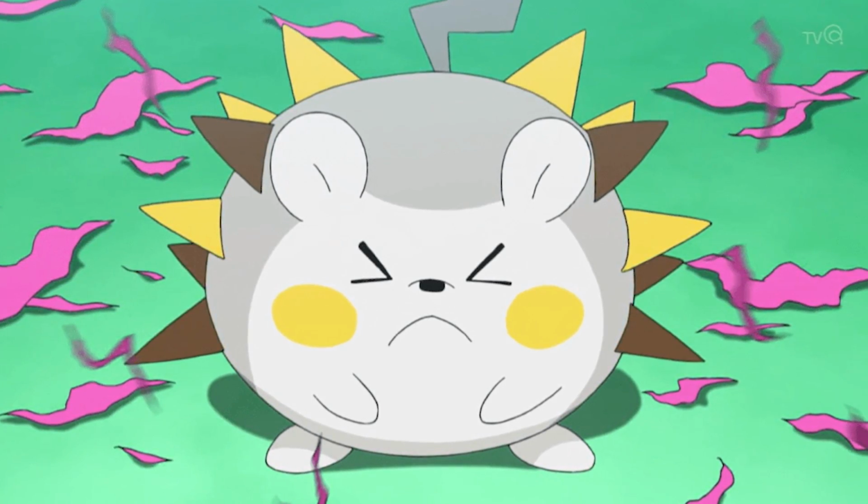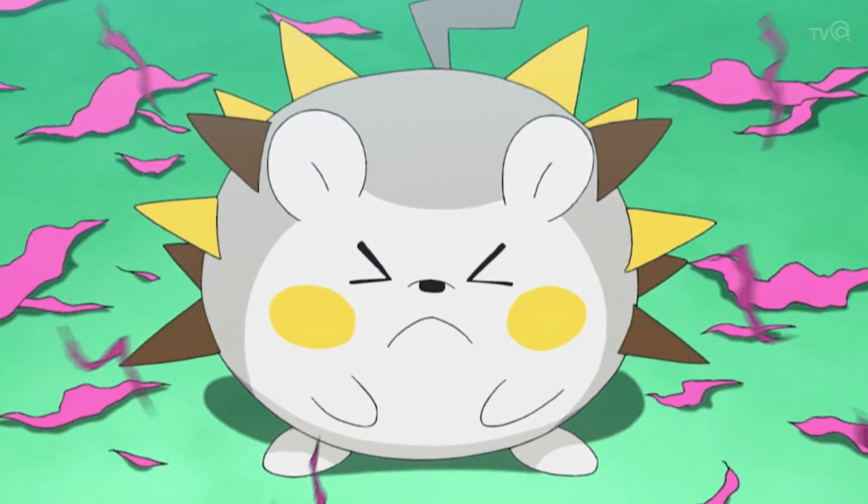Alola's contribution to the superfamily of electric rodents with circle cheeks is Togedemaru. This unnamed but distinct group of Pokemon are one of the game's most clear cases for common ancestry at work in the series. All of the Pika-clones, as they're unofficially dubbed, share the same eyes, a similar color palette, and the famous electricity-storing cheek pouches that make them totally adorbs. Unlike its next of kin, Togedemaru have a comparatively harder time generating their own electricity. To make up for that, they've developed long, sharp spines that they can stick straight up and absorb electricity from the outside, like a bunch of miniature lightning rods.